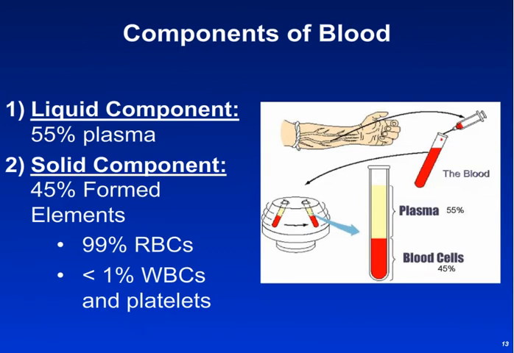And the liquid component of blood is called plasma. Remember, blood is connective tissue, and so the matrix of this connective tissue is called plasma. So somewhere between 50 to 60% of our blood is going to be this plasma, whereas the remainder, the 40 to 50%, is going to be the formed elements. These are the cells. Of the cells, 99% of what's there are going to be erythrocytes or red blood cells, whereas less than 1% will be the leukocytes or white blood cells, and even lesser volume will be the platelets. Platelets are also known as thrombocytes, and they're very important in blood clotting.